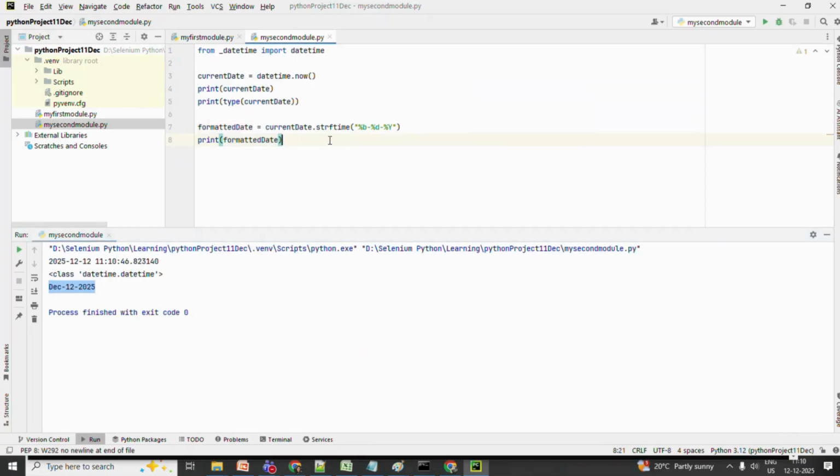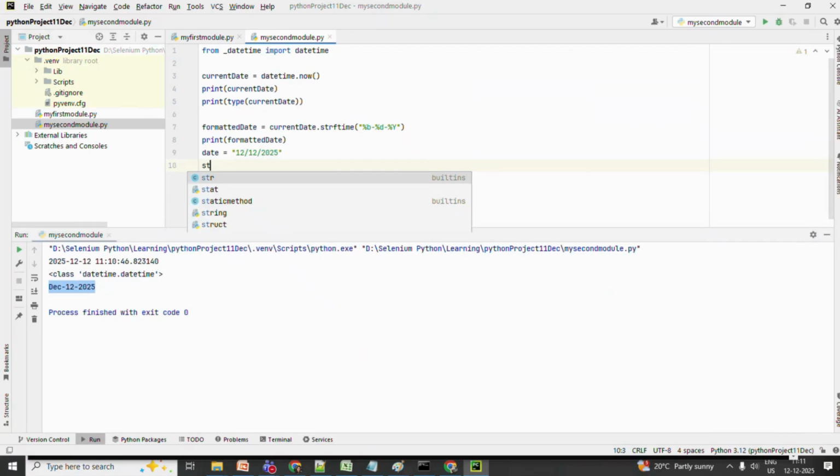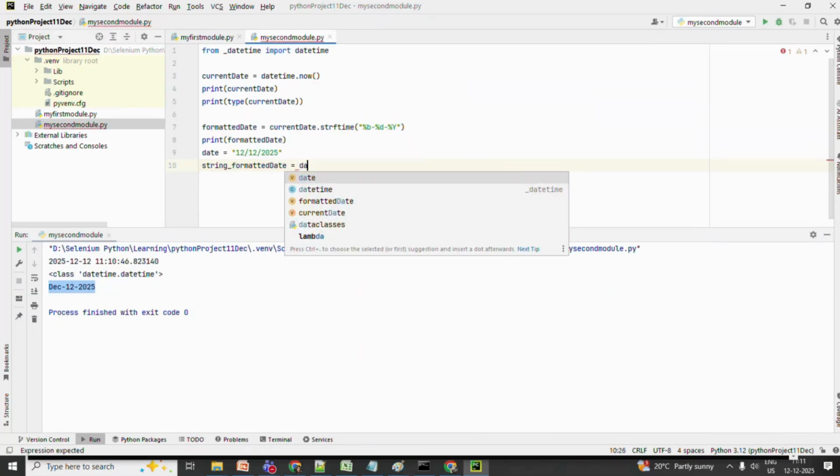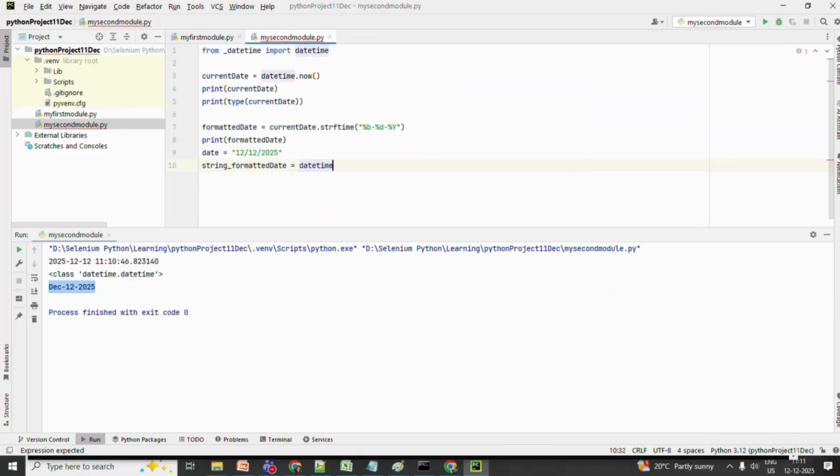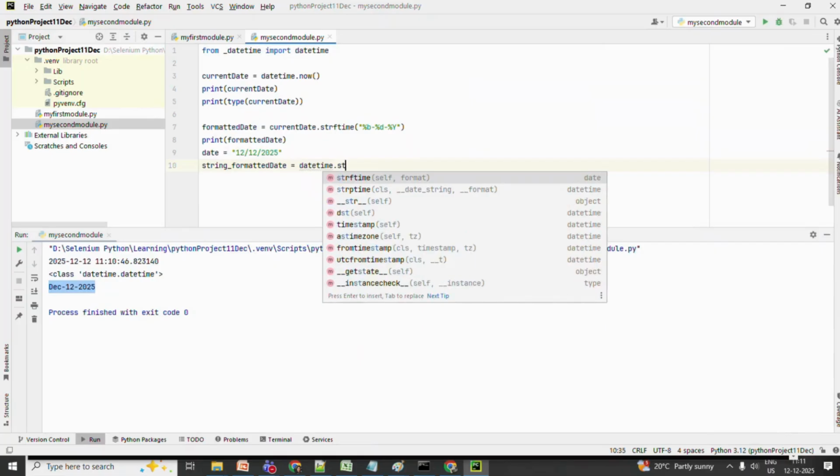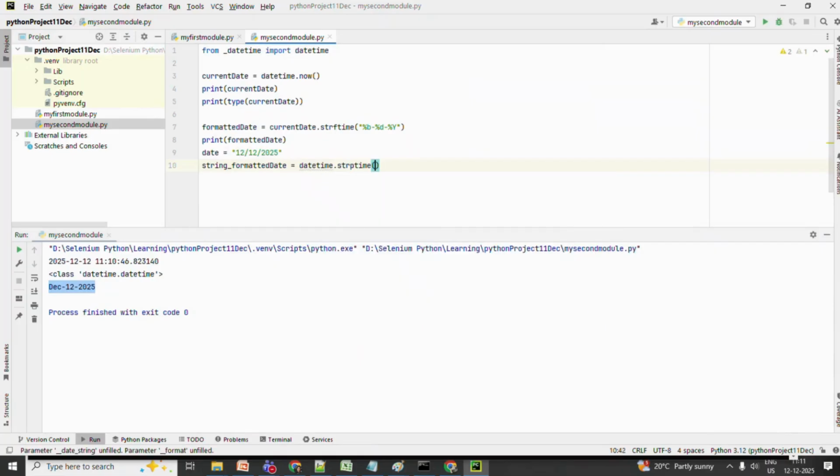Now say I have a date in string format. Say it's 12/12/2025. I will name it string for date. Now datetime dot strptime, and I will pass my date.